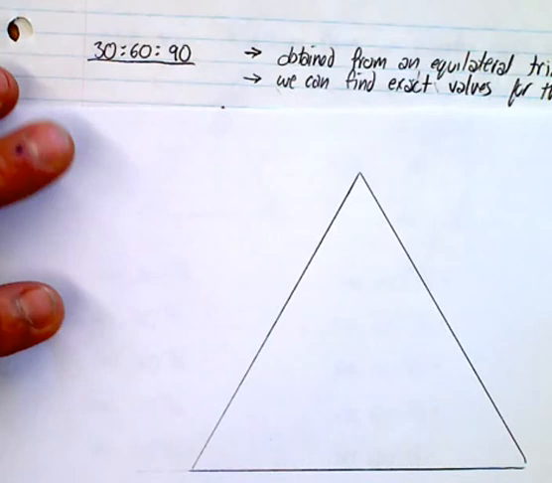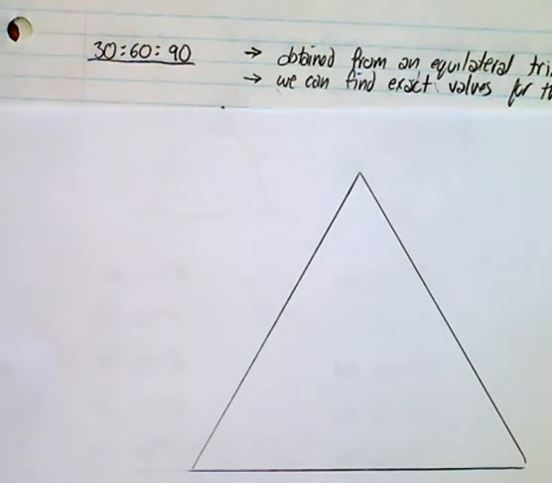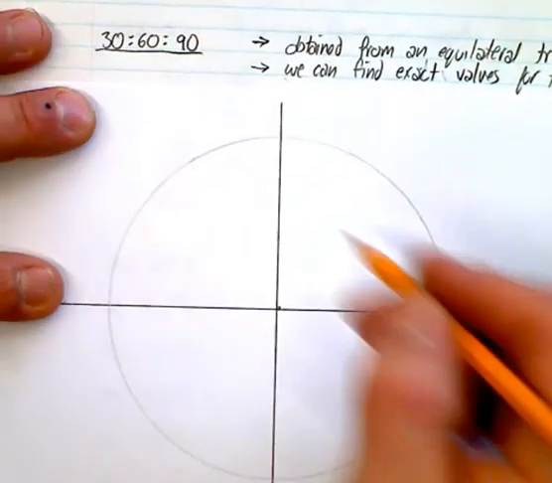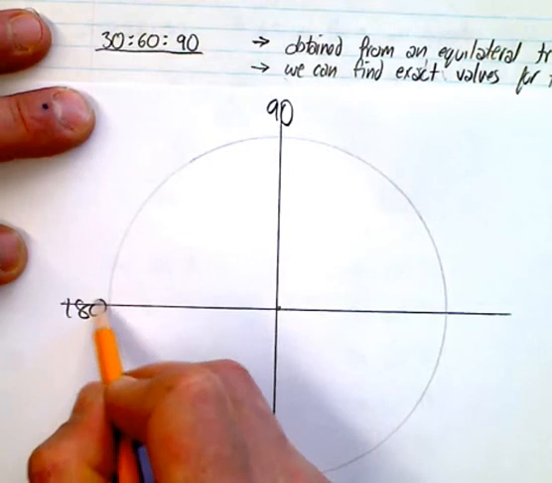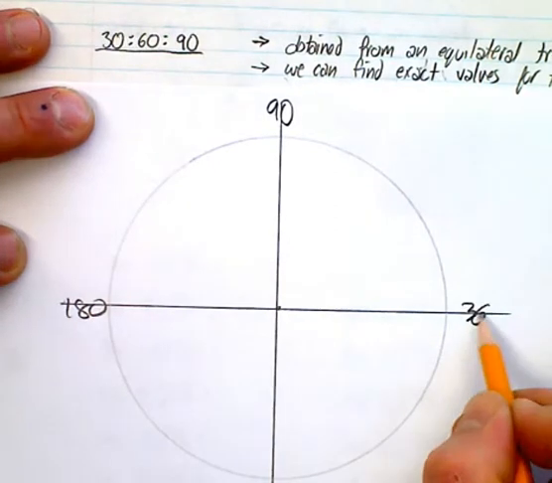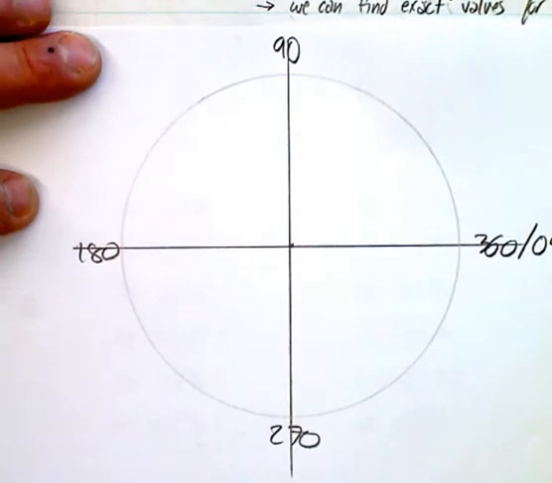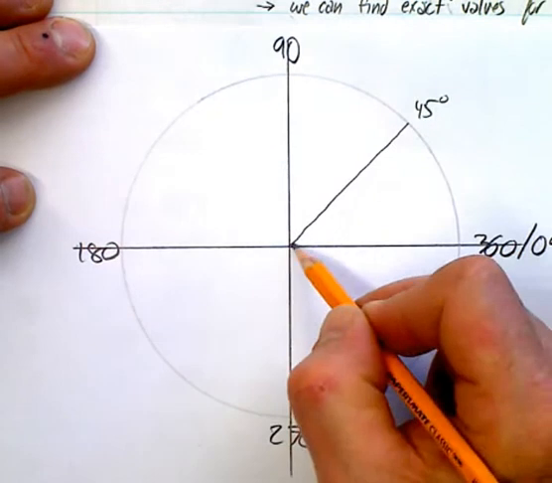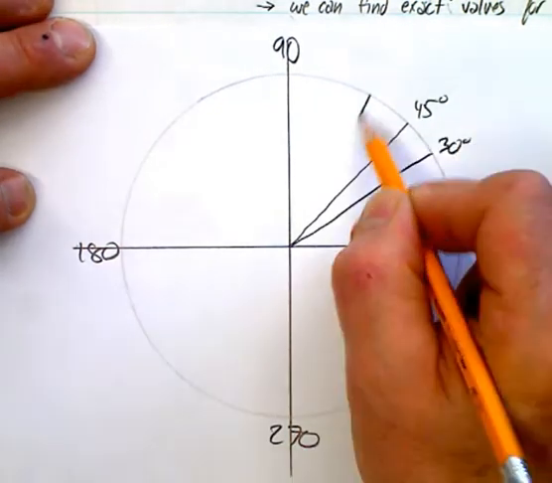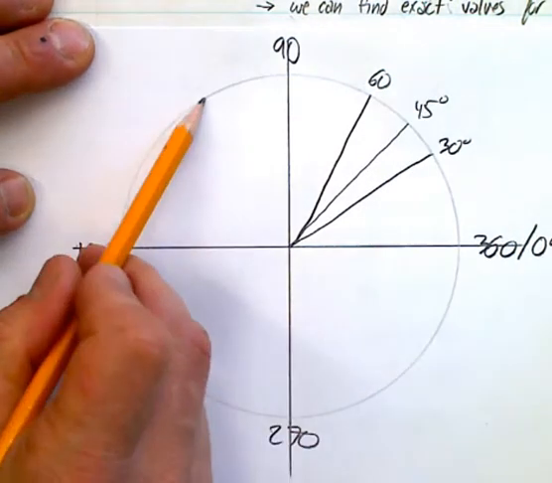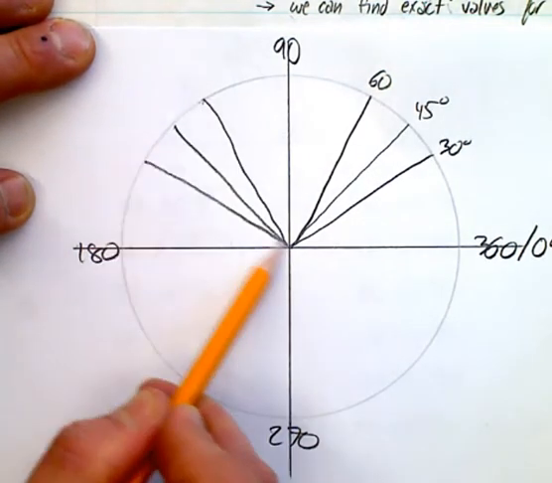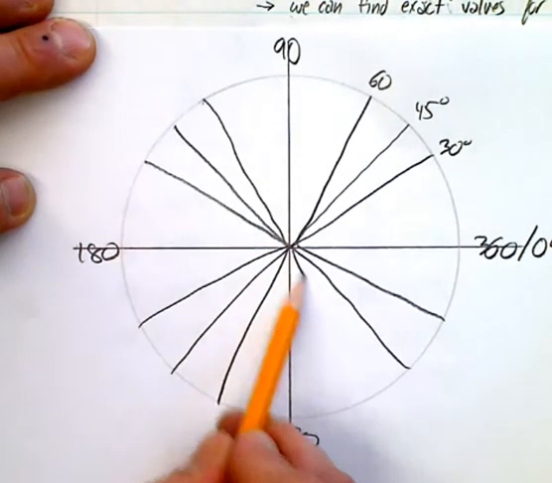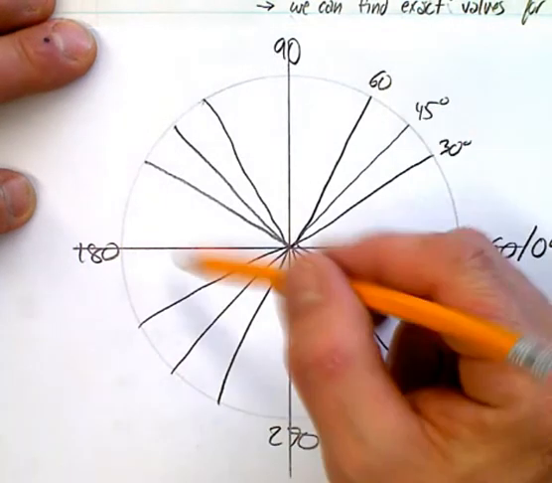If you thought about the angles that would be special in a circle, right? Let's look at a circle first. The divisions that you would likely use would be, say, the 90s, and the 180, and the 270, and the 360, and the 0. That's what we just looked at, okay? Now, what would also be important maybe is this one here, the 45 degree one, right? And then maybe we'll look at a 30 degree one and a 60 degree one, and also their occurrences in the other quadrants as well, okay? These are the ones that we're going to be looking at. All the special angles, so all the multiples of 30, the multiples of 60, and the multiples of 45.